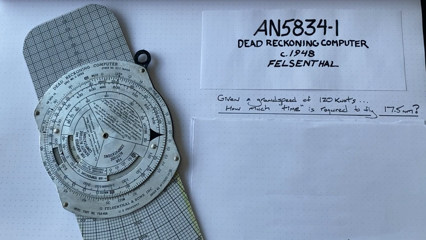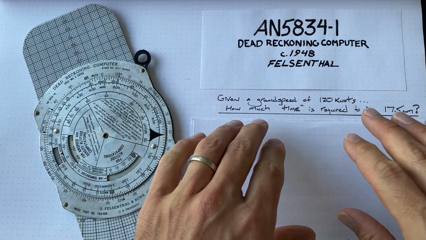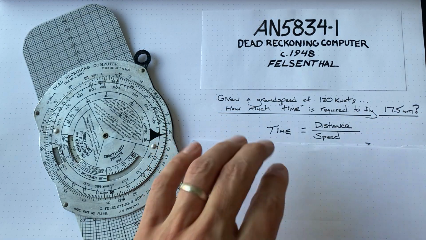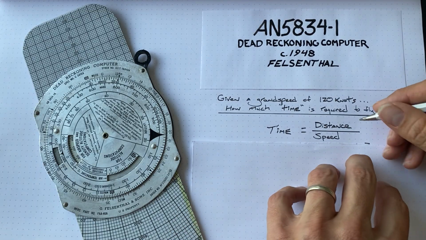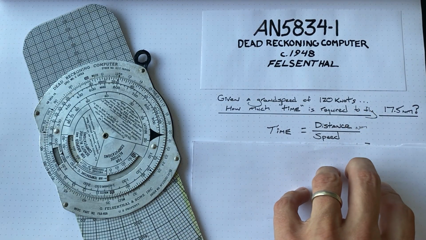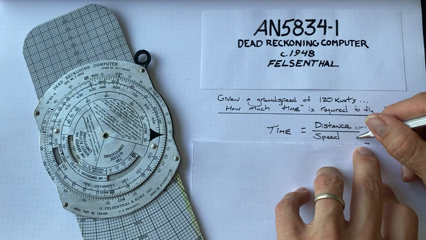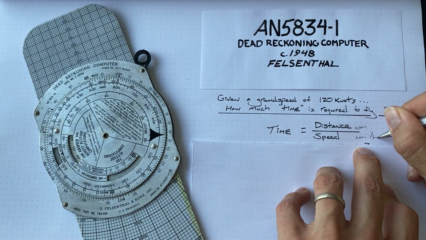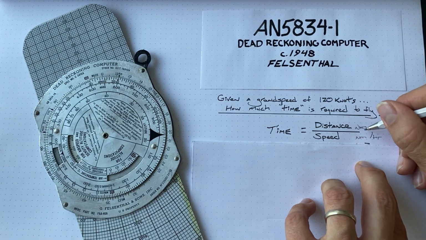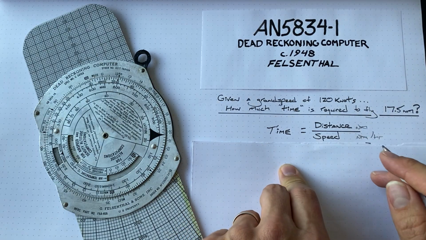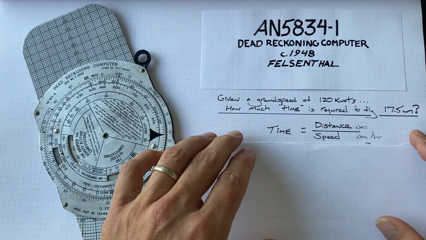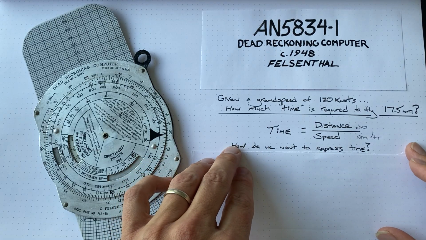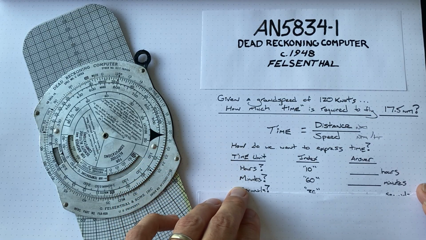And what's a bit surprising here is that there's more than one correct answer. You might say, how is that possible? We all know that time equals distance divided by speed. Well, in this case, we've got our distance here in nautical miles, and we've got our speed in nautical miles per hour. And so when we cancel out these nautical miles, what we're gonna end up with is a time unit that's in hours. And for this short distance, you probably don't wanna express that answer in hours. So how we want to express time is very important.